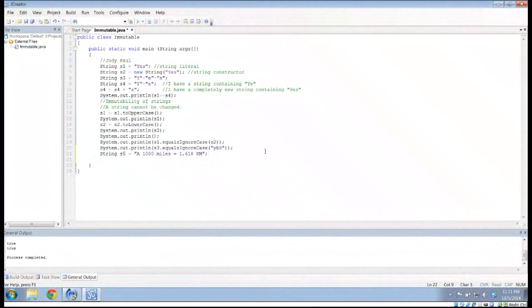And then I do S5 gets S5 dot toUpperCase.